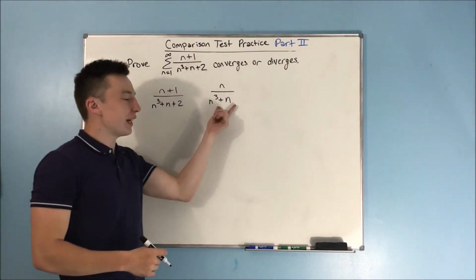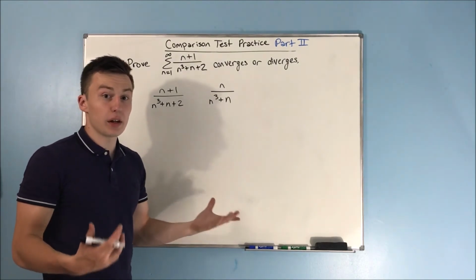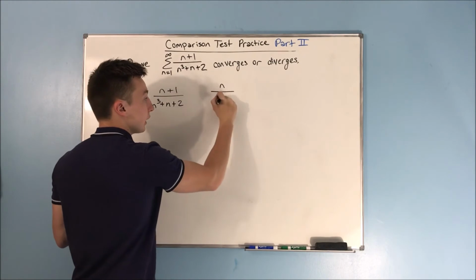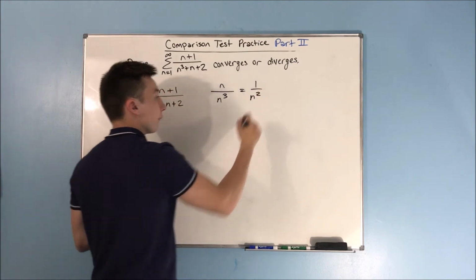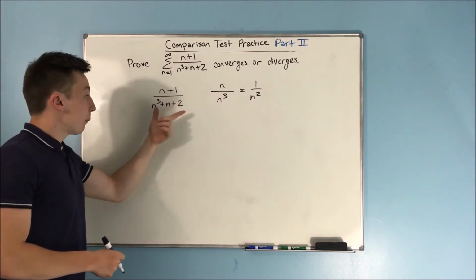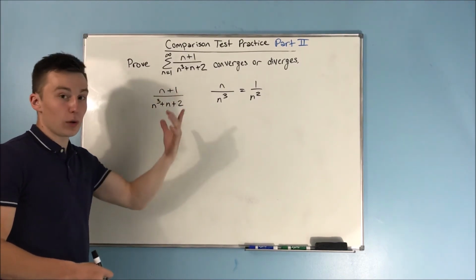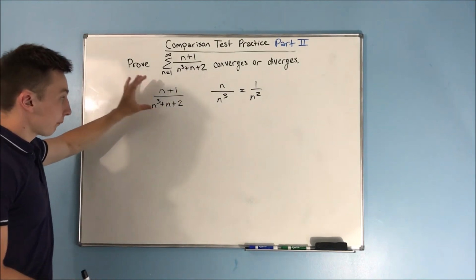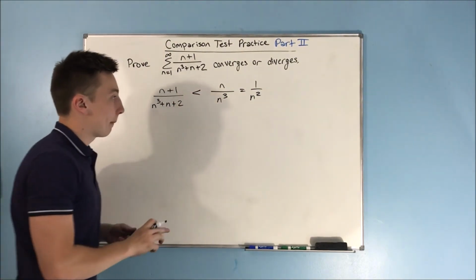That extra plus n here is kind of pesky as well, because this could otherwise become an easy p series. So we're also going to take out this plus n and leave the n cubed behind, because we know that n over n cubed is equal to 1 over n squared. We have a plus 1 in the numerator, but a plus n plus 2 in the denominator. This addition is always going to be bigger than the plus 1, meaning this overall fraction will be smaller than the fraction over here. So we get this sign right here.